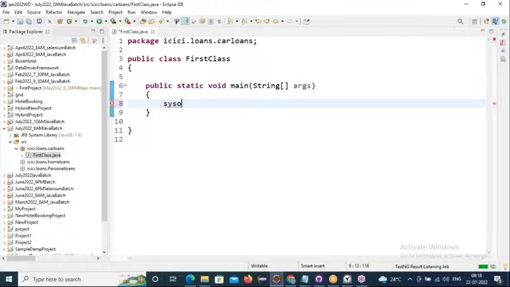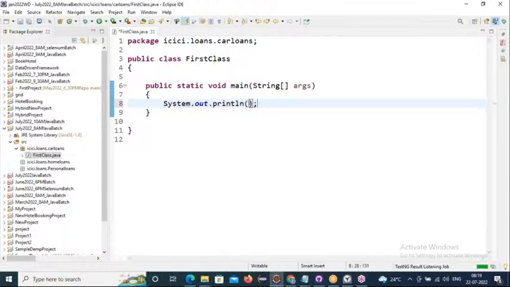In each word, 3 characters is enough. In system, type sys, then out, then just give control space without giving any spaces. Did this come or not? System.out.println. Once again, I'm showing you: sys, out, out, then control space.